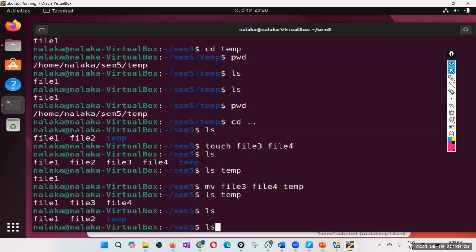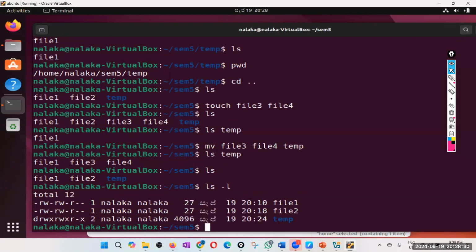So let's type ls -l. These are the three items available: file 1, file 2, and a folder called temp. Now I want to create a link. Okay. So how to do that? ln file 1. I will call it file 1 lnk.